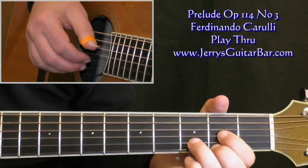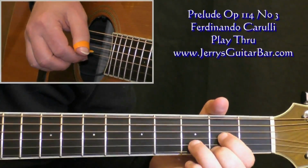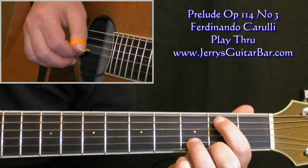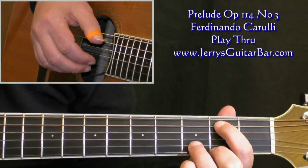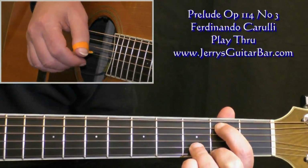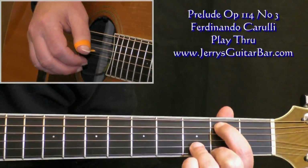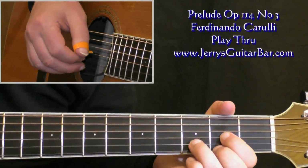So it's a D chord. 4, 2, 1, 2, 4, 2. Now take the finger that's on the 3rd string, move it to the 5th string, 2nd fret. 5, 2, 1, 2, 5, 2. It's a B minor chord.